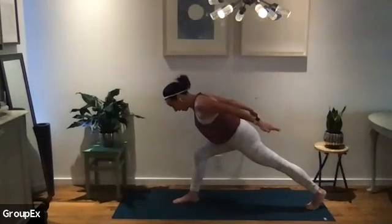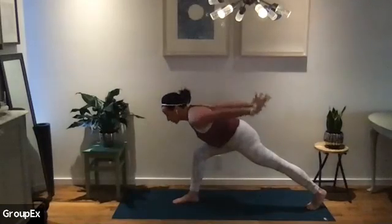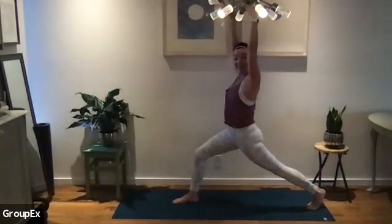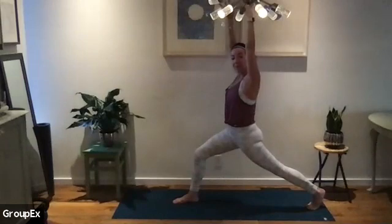Oh yeah, guys, it's one. All right, the transition into a crescent lunge. The arms sweep past your right knee and we come all the way up. Awesome job, so strong this morning. Try to grip the mat with your right foot. If you feel like you're sliding, really engage the muscles through your feet.